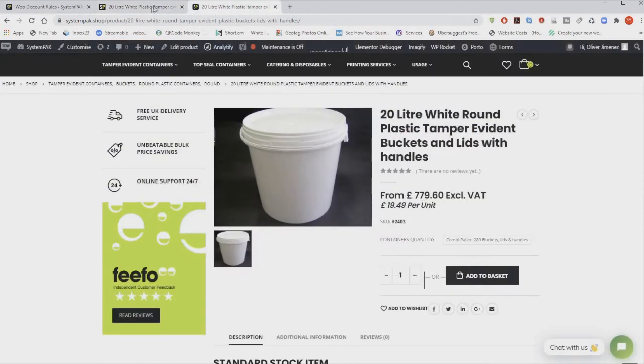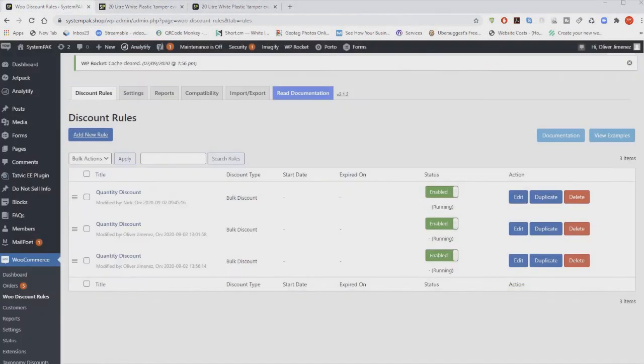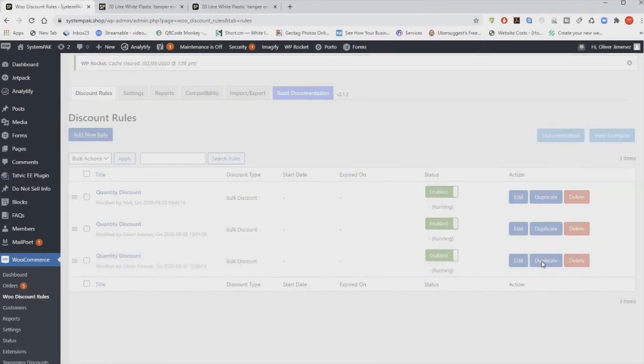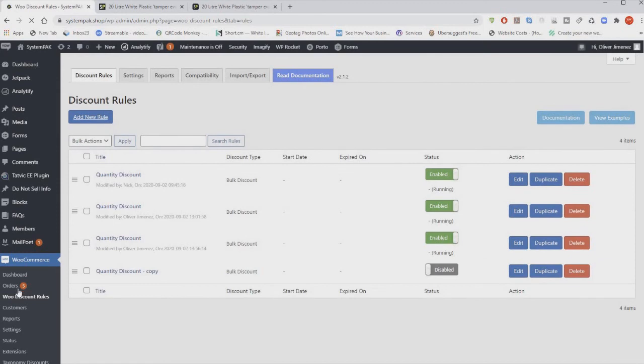which is correct there, so no need to change that. And then click into the combi, and there's our offer. So we need to create that offer. So we're back into the tab where we had the WooCommerce rules. That's the rule we just done a minute ago. So duplicate that again, click duplicate. There you go, it's opened up the duplication. Remember it's disabled. Click into quantity.